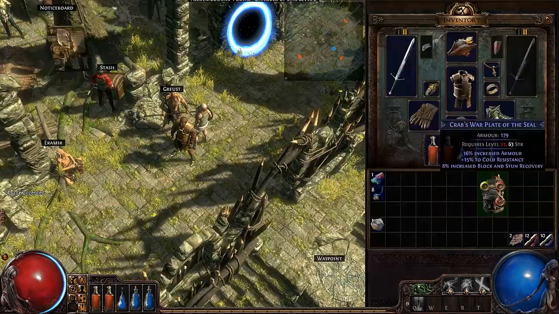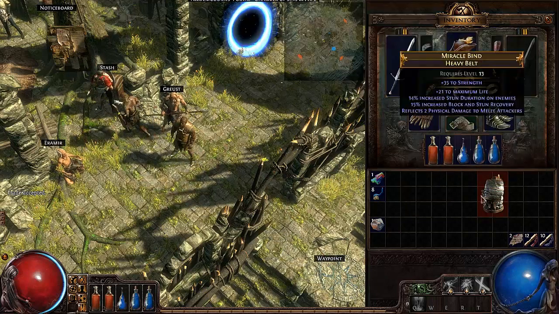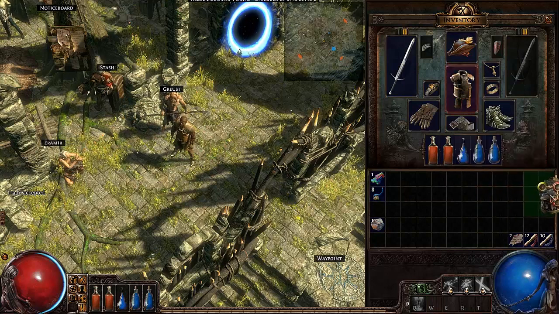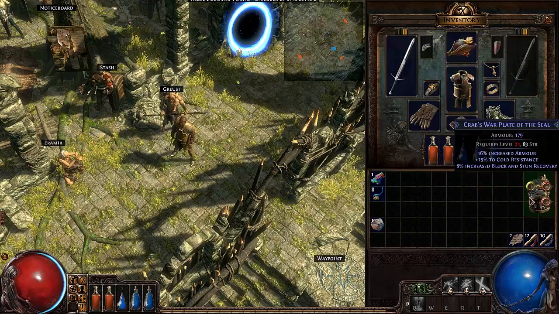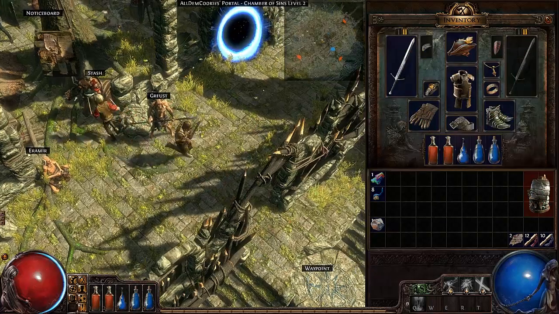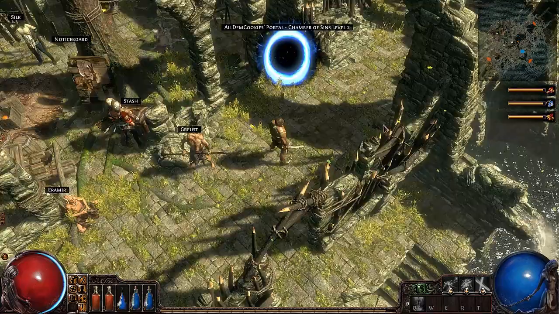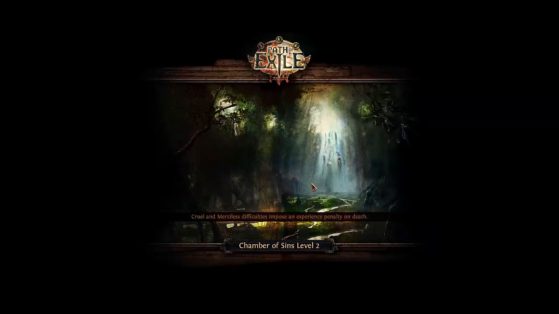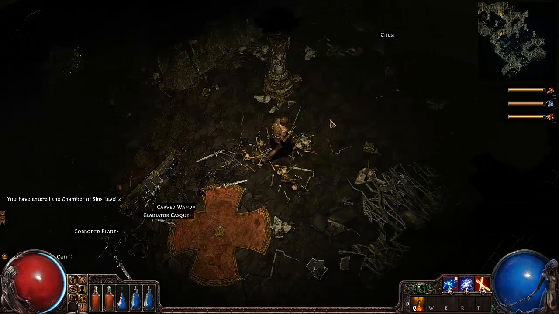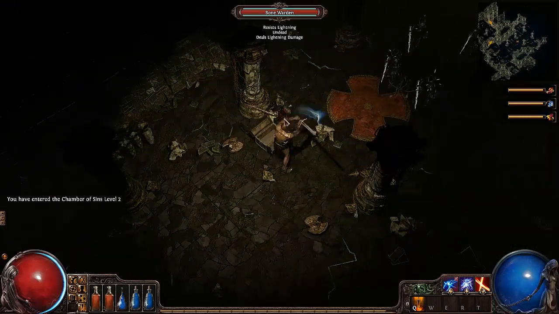Alright. Oh, I'm not high enough level yet. This is better. Yeah, this is better. And it will allow me to switch in the skill I was missing earlier. Whirling blades. So once I level up, which is almost the case, I'll be equipping that. So that's cool.